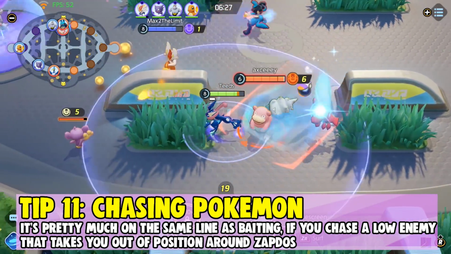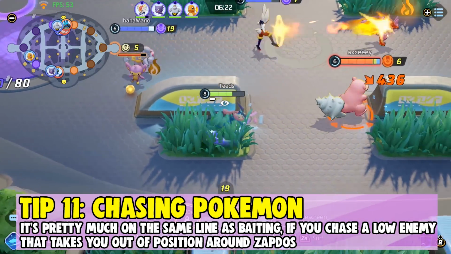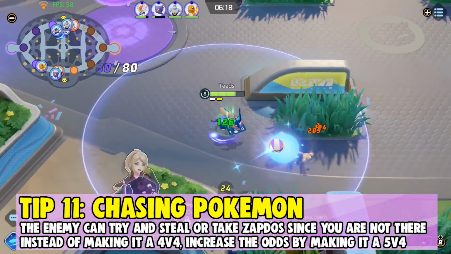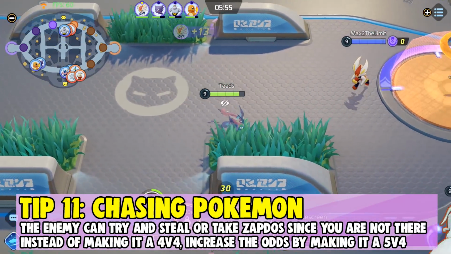If you chase them to their goal zone or to their base, it will put you heavily out of position and the enemy team can try and steal or take Zapdos without you being there. Instead, I suggest to not chase an enemy you have to try really hard to catch, and help your team by zoning or using damage to secure Zapdos.